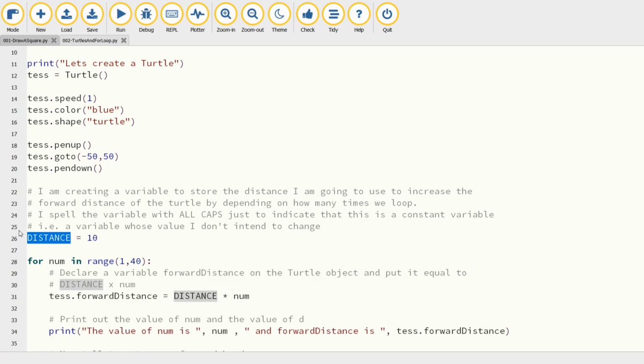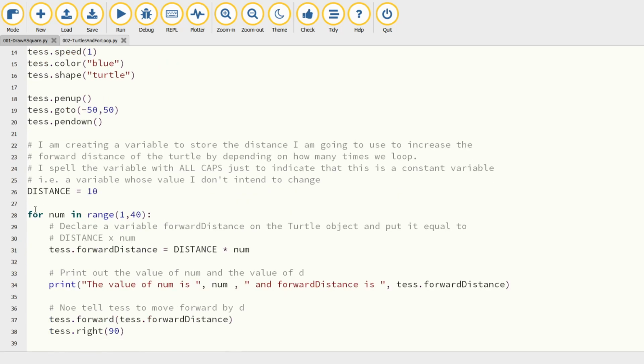Okay. So this variable here is the variable that I'm going to set the value to 10, and that's the amount I want the side of this square to grow by each time. And it's a constant. I don't expect it to change. I set it once and that's it. Good naming convention in Python is to use capital letters for your constants. Now you don't have to. That's why I've spelt the name of this variable in all caps, but it's just a normal variable. It's telling the user that this is a constant variable. Even though you can change the value, my intention is not to change its value.